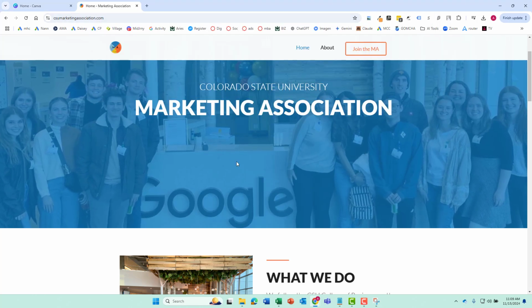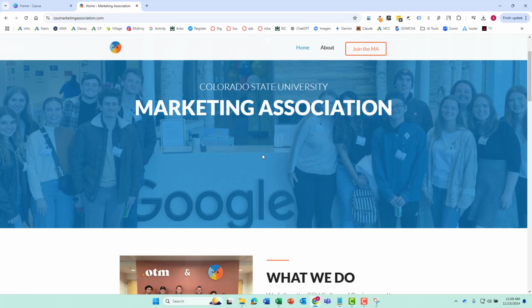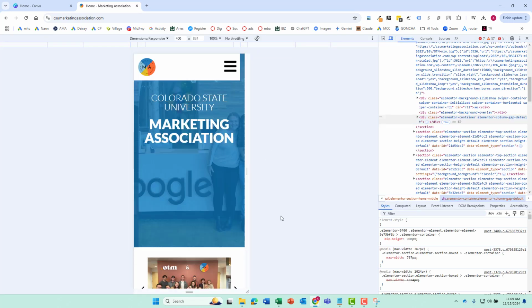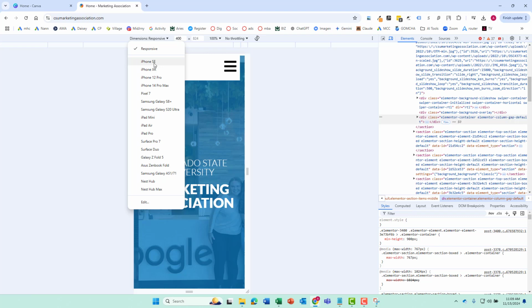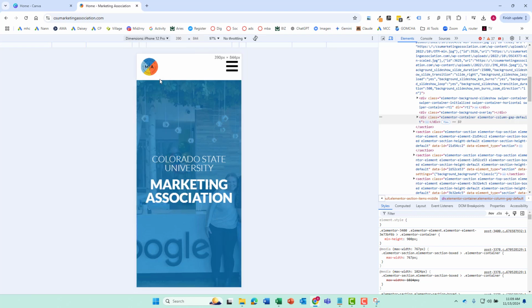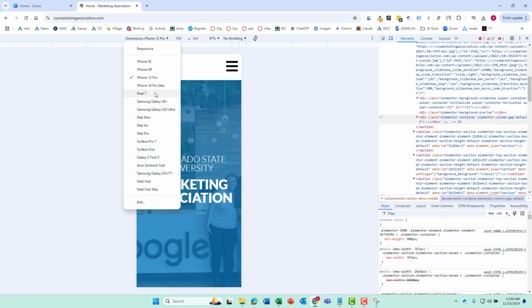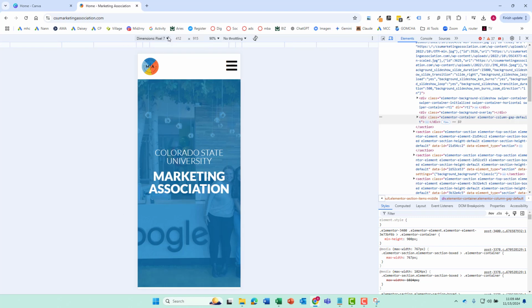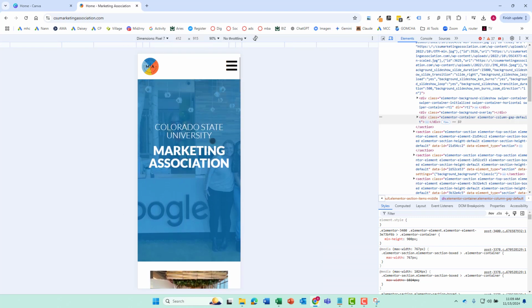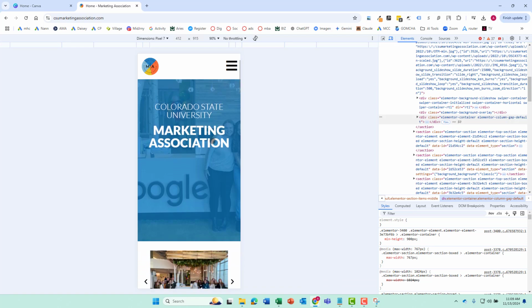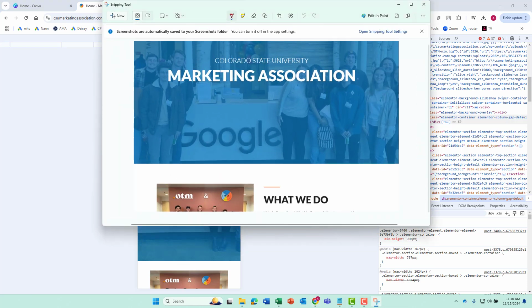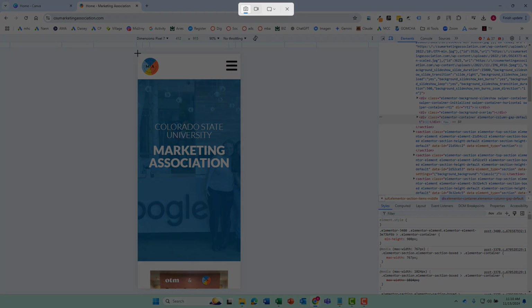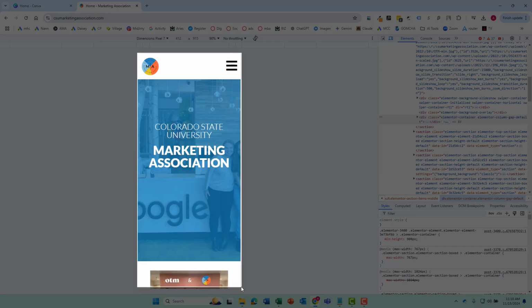Next thing we're going to do is get a screenshot of the mobile version of the website. So we're just going to right click and inspect. At the top of this, I don't like that little gap over there. So we're just going to load a different phone and try to get rid of that gap. Just see if there's anything else that we can do to make it look a little bit better. But once we have what we're looking for with this, then we can go ahead and do another screenshot. So using just the snipping tool one more time, and just going to drag an outline of that.